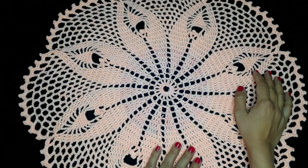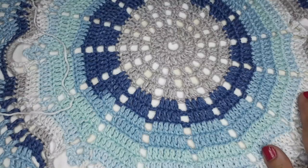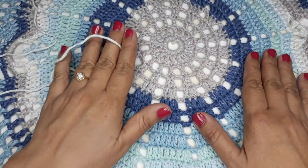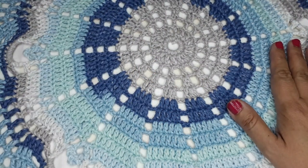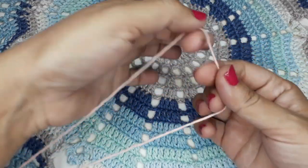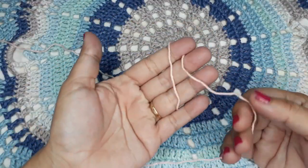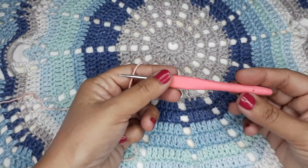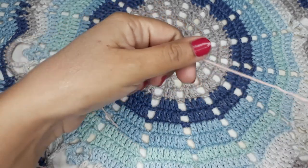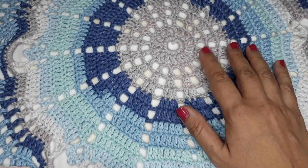Let's begin with the video. We have used lightweight number 3 cotton yarn for this doily, but now we'll use a little bit thinner yarn. We are going to make this doily with fine weight number 2 acrylic yarn and a 2 mm crochet hook, and we have used a 3 mm crochet hook for that one.